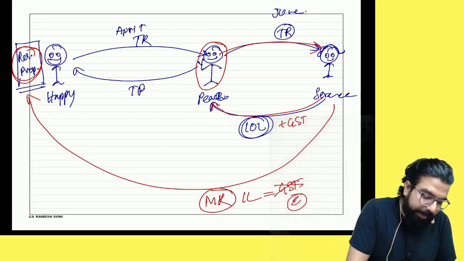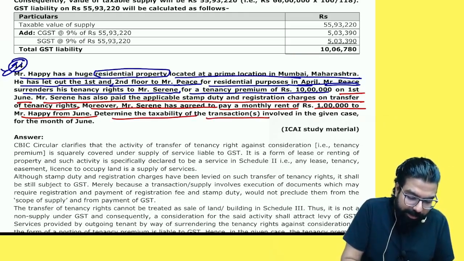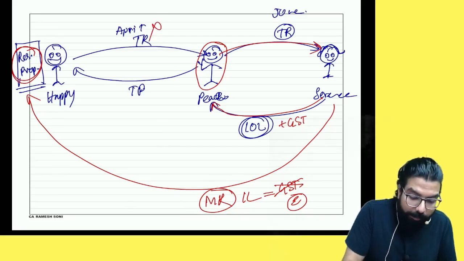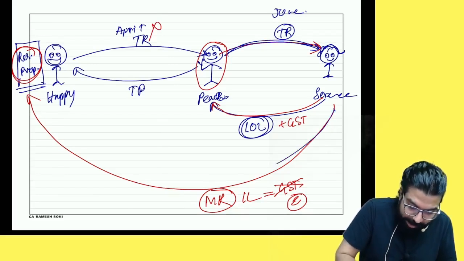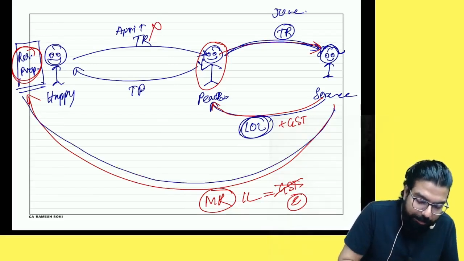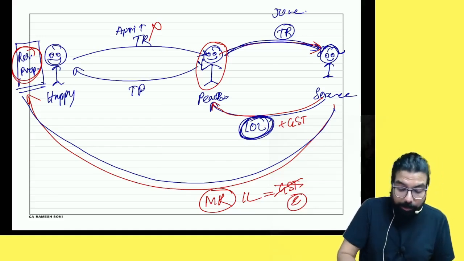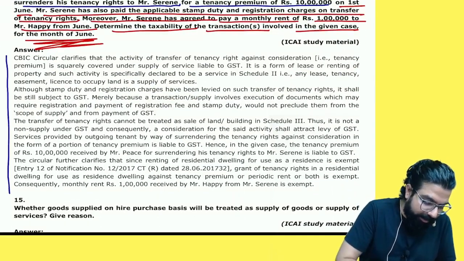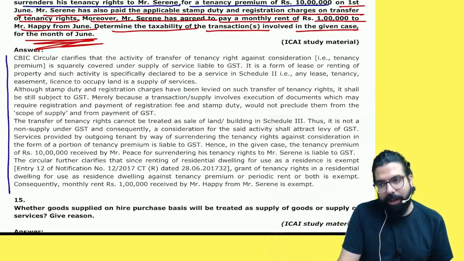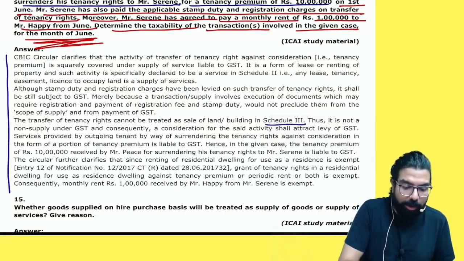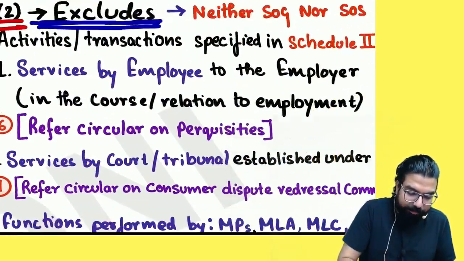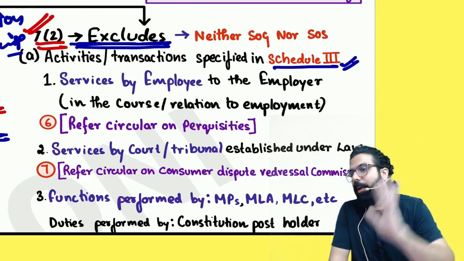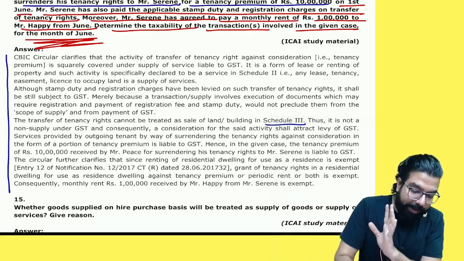Sure, everyone? Next. Determine the taxability of transaction in the month of June. Don't talk about this transaction. Talk about which transaction? This transaction and this transaction. 1 minute. Tenancy premium taxable or exempt? Taxable. Monthly rent? Exempt. People, would you guys like to read the answer once? No. 1 minute. Don't read the answer now. Why, sir? Because they are talking about Schedule 3 and all. Schedule 3, I am yet to teach you guys. So, sir, how did you teach us? Baba, when you learn Schedule 3, then you read the answer later. Not now. Can we go ahead, everyone? But did you understand the theme of the answer?